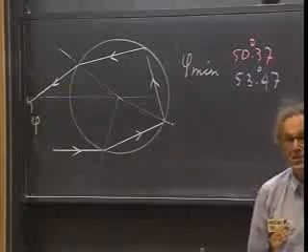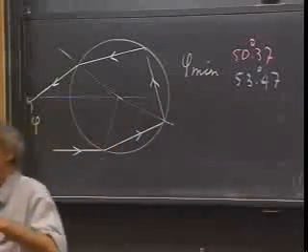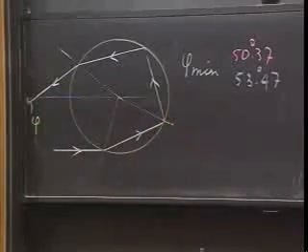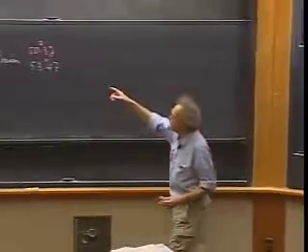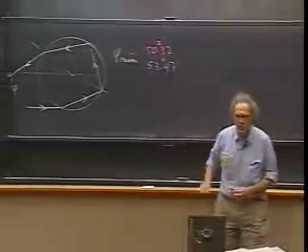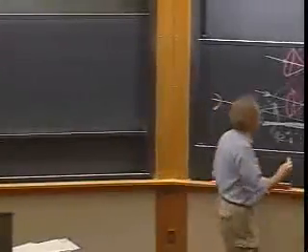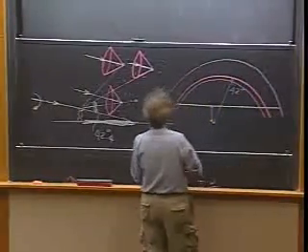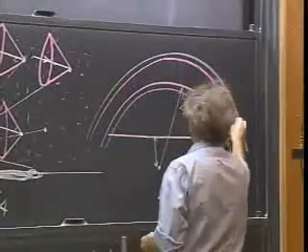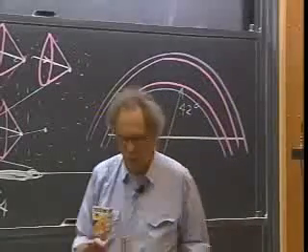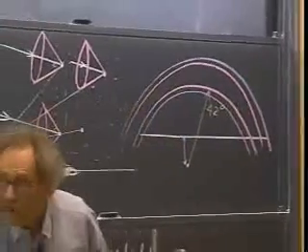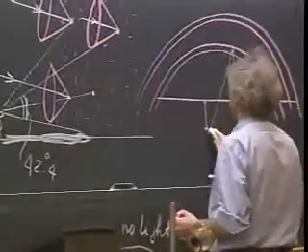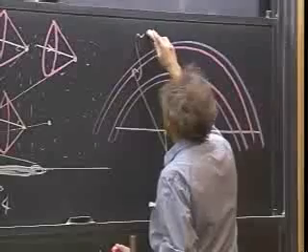So this means that the secondary bow is higher in the sky than the primary, because look, the radii are larger. But it also means that the colors are reversed. The red is inside the violet bow. So if I make an attempt, this would be the outside of the bow, and this would be the inside of the bow, and then very roughly, if I round that off a little bit, the radius is about 52 degrees.